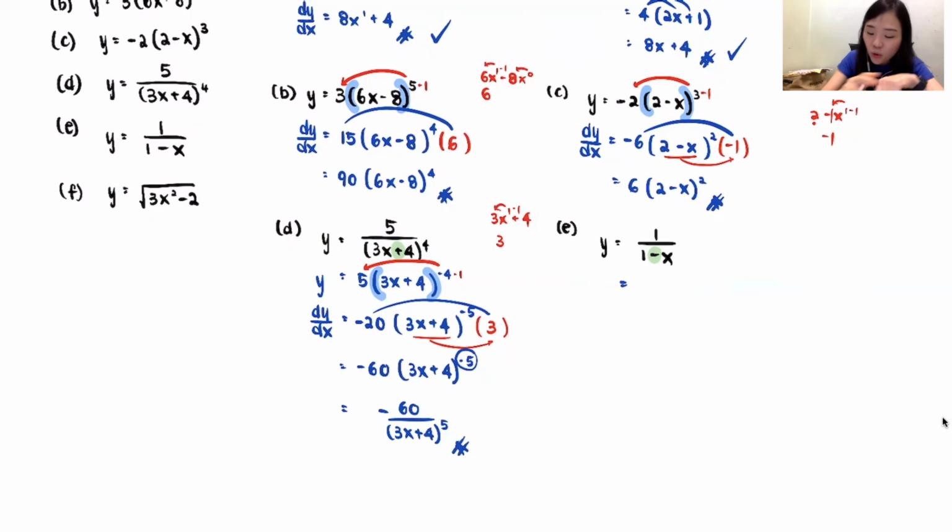Then how do I bring the whole thing up? You look at the previous question. The previous question was very easy because they already put a bracket. This one, they don't have a bracket. Maybe it confuses you. It doesn't matter, because if they don't put a bracket, I can add a bracket myself. If I simply put a bracket there, with nothing as power, it will be power 1. Then I can bring the whole bracket up and put a negative 1. Isn't it solved that way? See it, my dear.